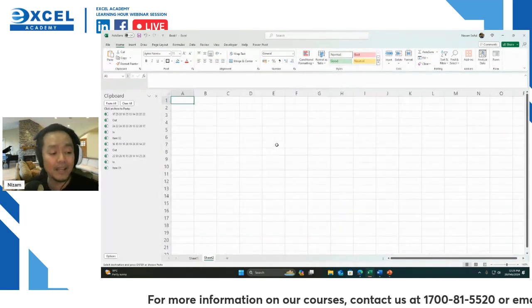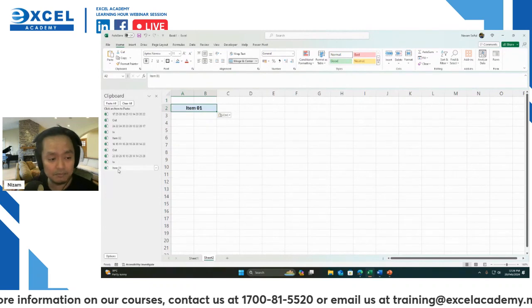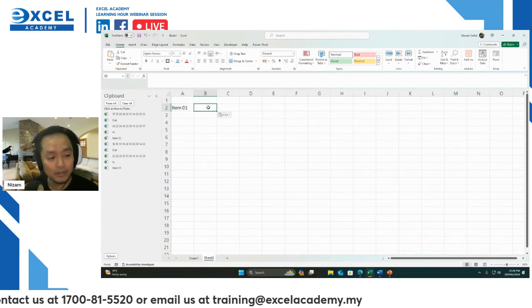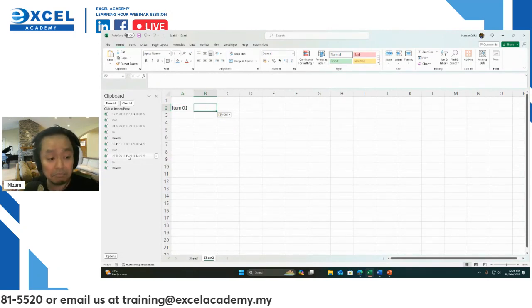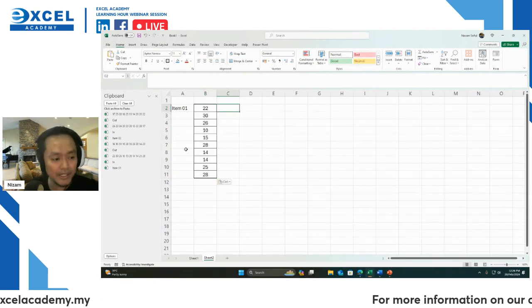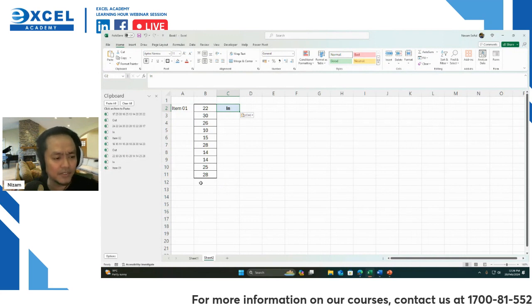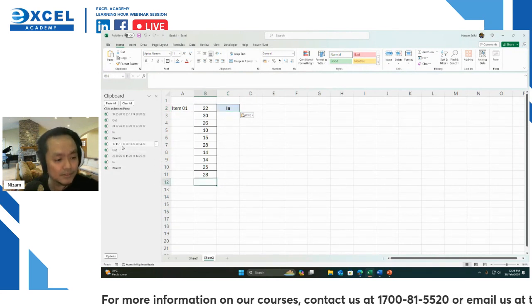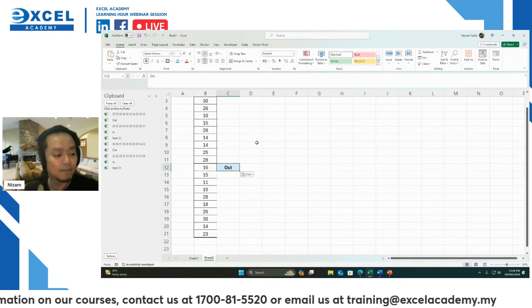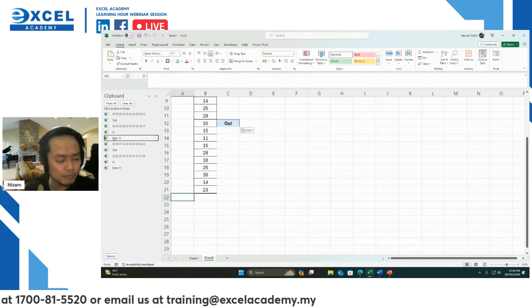So the better method is here. This is my item 1. I don't want all the formatting, just some normal text here. Let's say here I type my in. That's my in pump, and this is my in. There you go. Later we can remove all the colors and everything. So here is my out, and this is the start data of my out. Nice. This is my item number 2, pump.